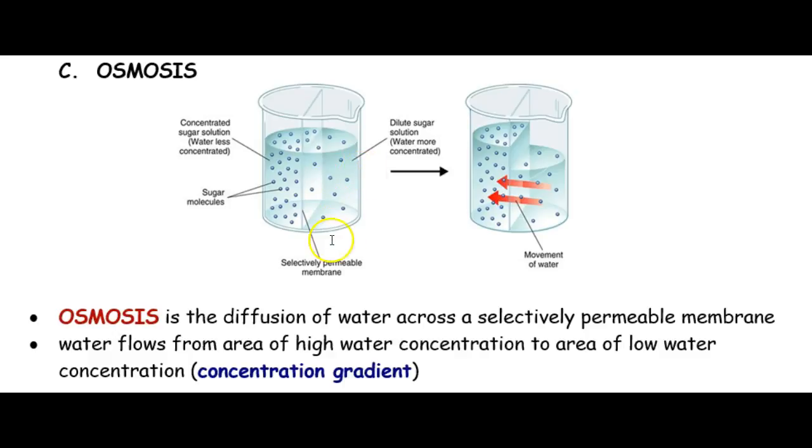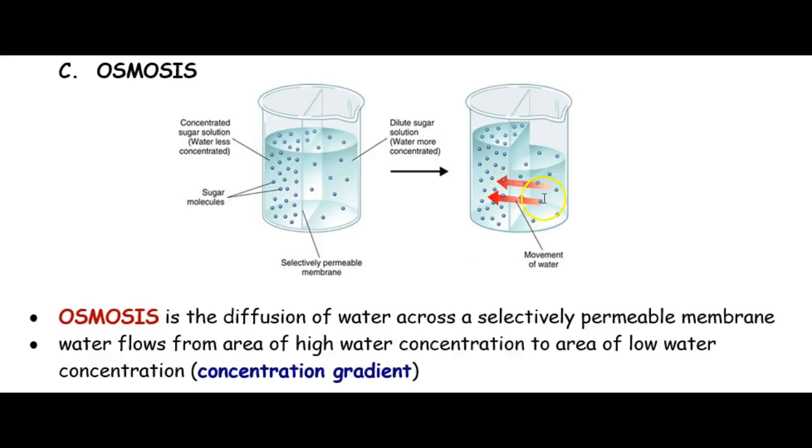And we can tell that because I can see fewer dots here, which are each representing the sugar molecules, right? So again, this membrane here is separating the highly concentrated from the low concentration solution of sugar. Could be any solution, but we're just using sugar here. And so what's going to happen? Well, the molecules of sugar can't move. They're too big. But what can move are the water molecules. And that's exactly what happens.